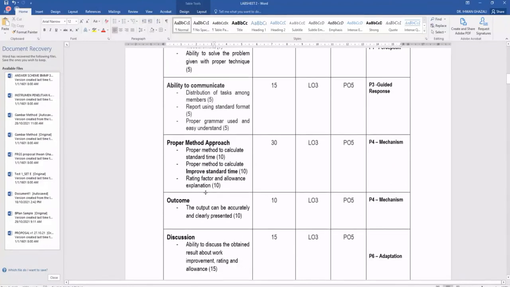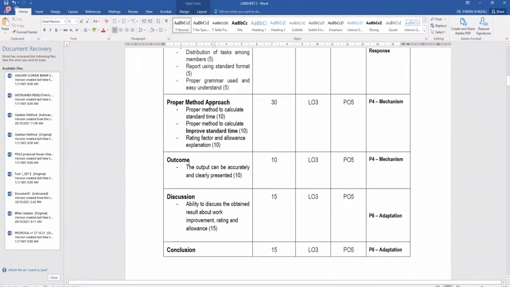Next, rating factor and allowance explanation. You need to calculate the rating factor. In the book, you can open the page with the rating factor example, number 68. You can try to read it. Then the outcome: the output should be accurately and clearly presented.